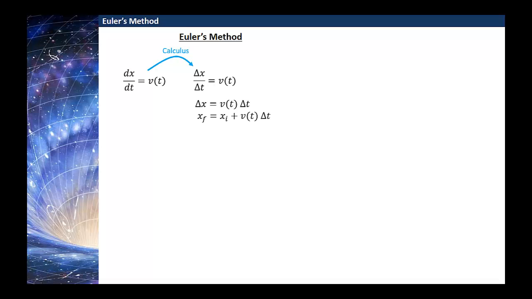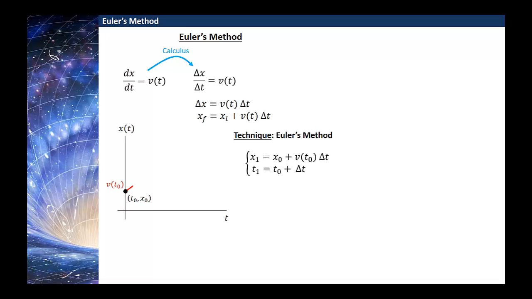So in a cartoon, what it looks like is this. We have some initial condition, t_0 and x_0, the initial time, and then the solution, the x at that initial time. And we use that to calculate the initial slope, v, at t_0. So that tells me the slope of my solution at the initial time, t_0. I use that slope to calculate x_1.